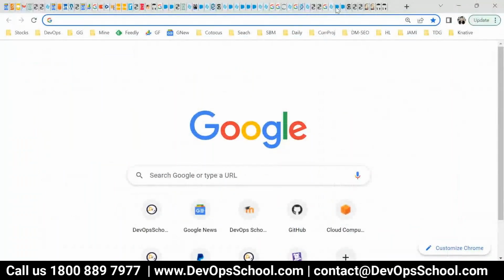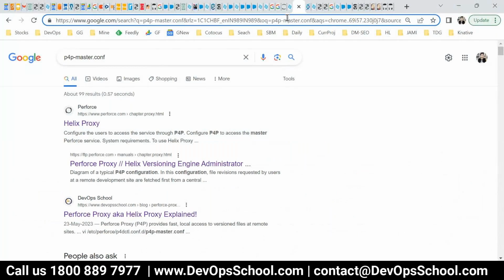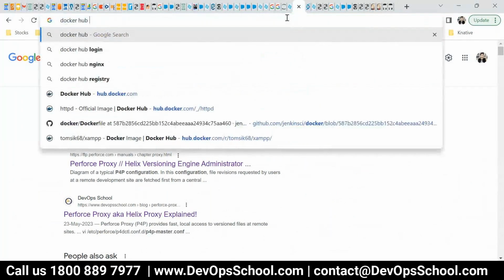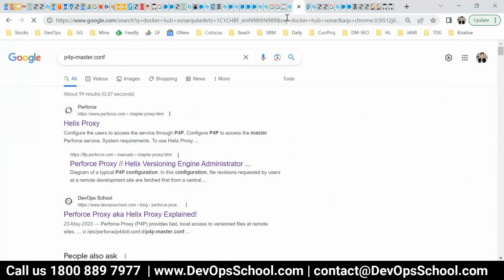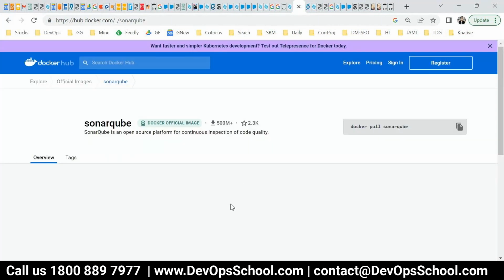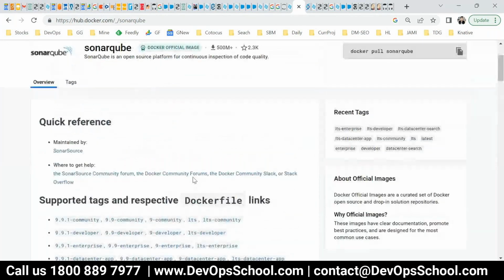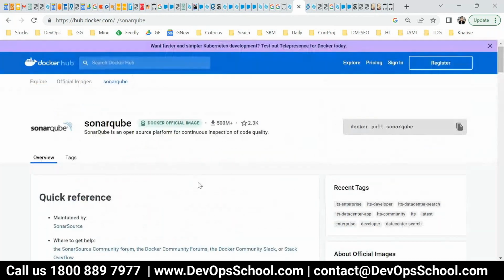SonarQube, Docker Hub, SonarQube, and this is the official image. This is where Docker is very powerful. It saves you lots of time, because you saw that I needed Java 14, which was not there in my box. So what to do?